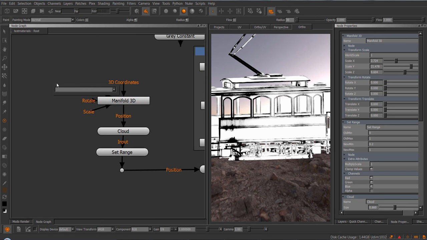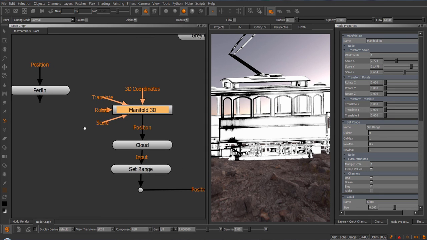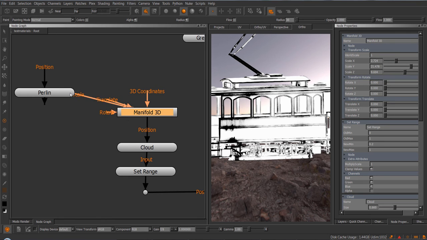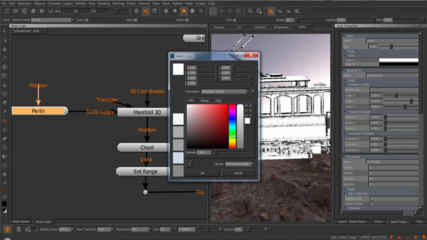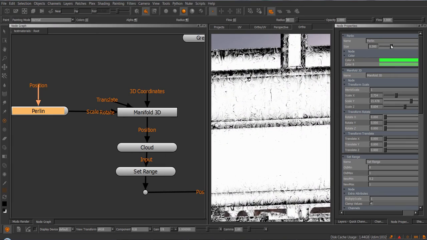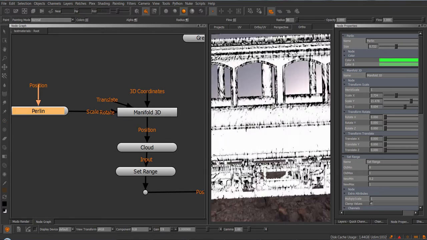Actually, we could try and make this a little bit more dynamic. So you can see I can map the scale here, and I have an X, Y, and Z. So again, the RGB color can be used for that one. So if I turn this to Perlin here and then just change the red, green, and blue. So for example, I would make the red and blue a little bit smaller here, and just change this here a little bit. Yeah, might work.